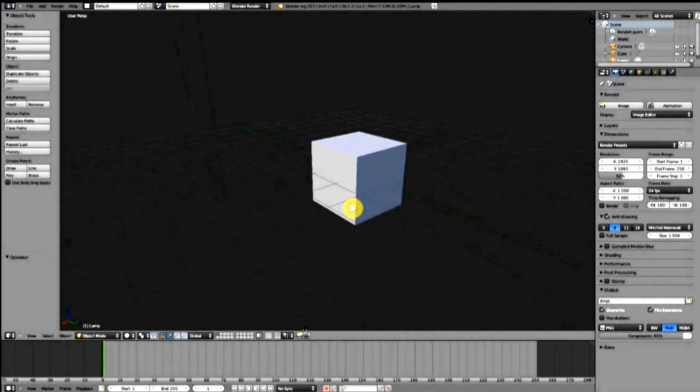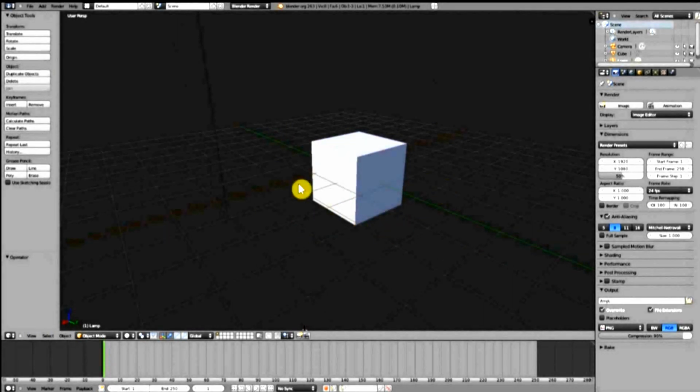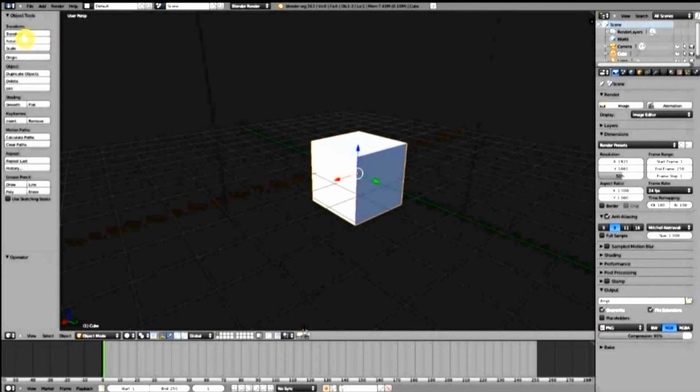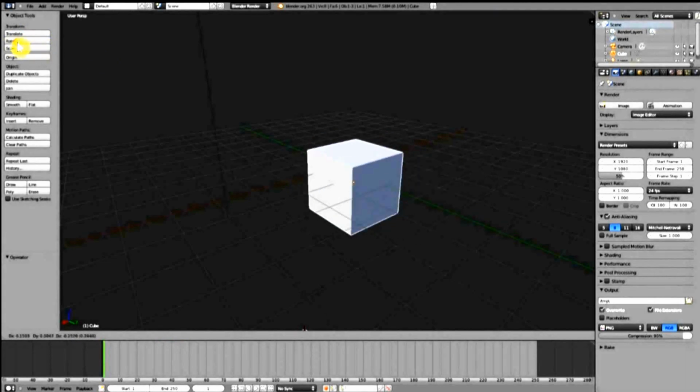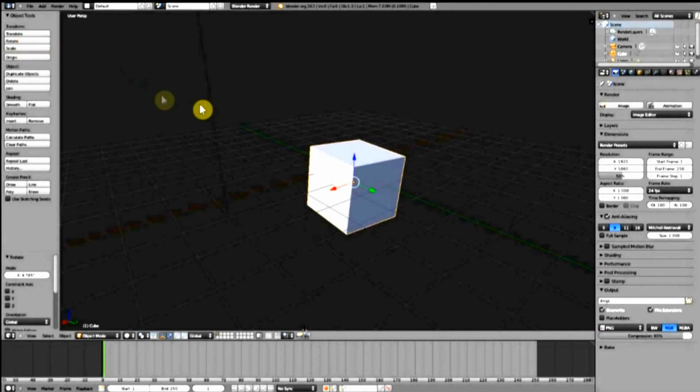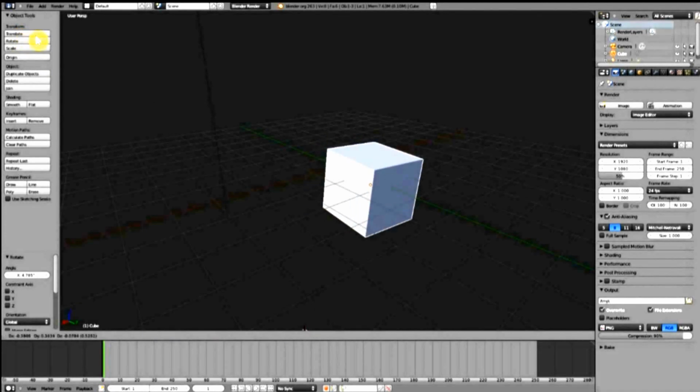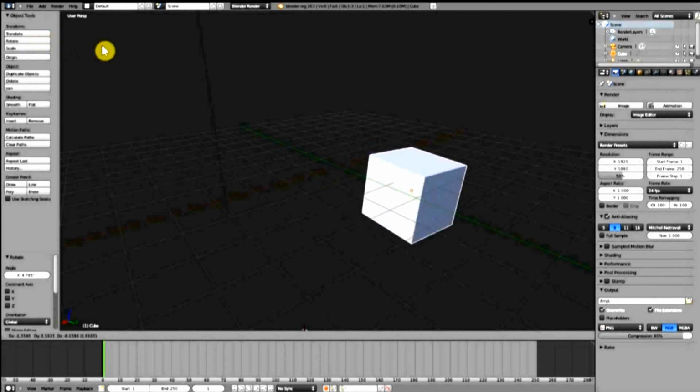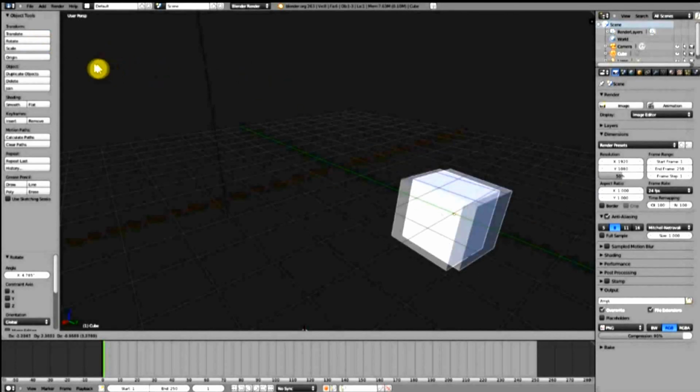One thing I wanted to show you is, let's see what we can start with. So we're going to start using our controls like I said in my other tutorials. Right now they're placed in this left task pane, or whatever you can call it. So you can just press the button and use the same functions. But first, always remember to select translate. What it does is it moves it. Rotate, of course, rotates. Now, what's not very comfortable about this is, for example, I press the translate button, and you can see where my mouse cursor is, and it's not very comfortable to control when it's not right there.